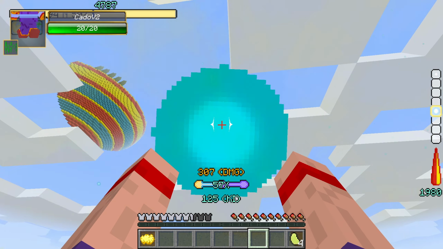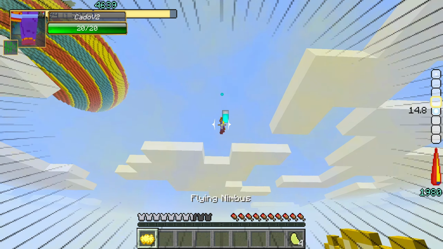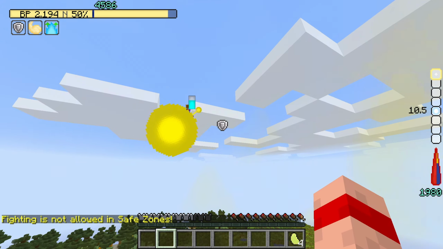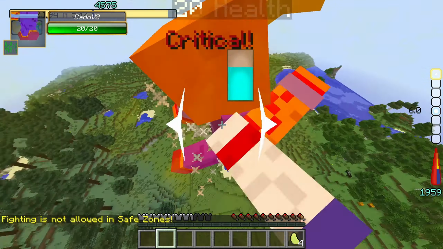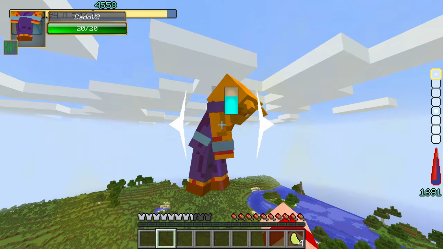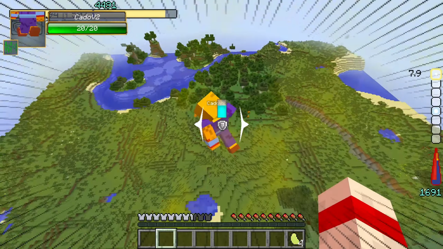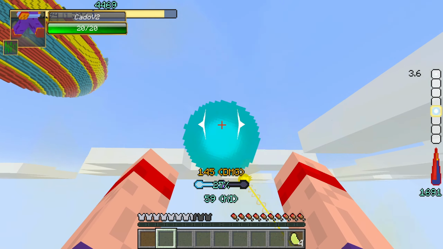Wait, watch out. Aw, oh, dang it. Okay, here we go. Oh no! What did you hit me with? Oh wait, we're in a safe zone. Oh my god, that almost hit me. I didn't even know you were charging that. Your punches are so strong in that form, dude. Oh, you're so fast. Yeah, I'm so fast compared to you. That makes you so slow, but... That hit? No, you missed. Oh, okay.